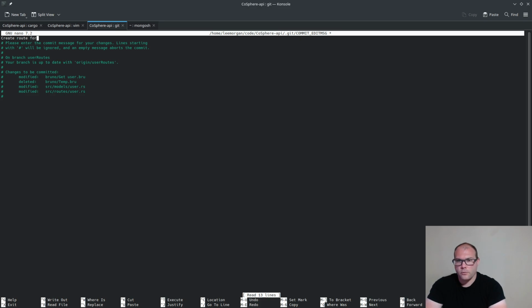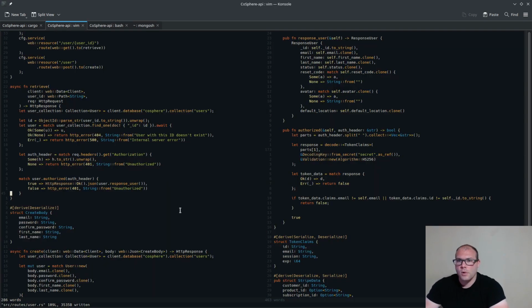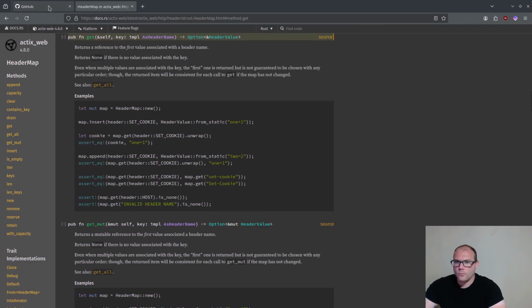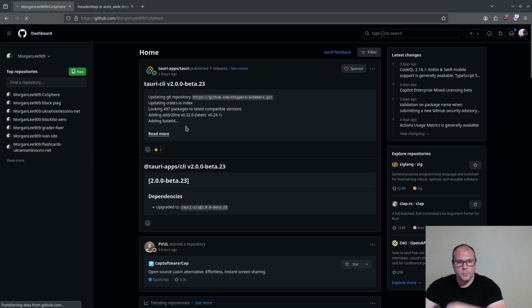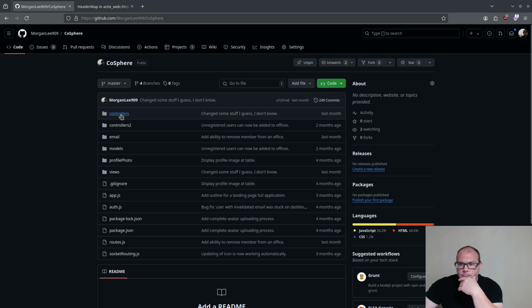Create route for retrieving a user. All right. Let's see. I gotta check what other routes I need. So I go to my repo of my old Express one.